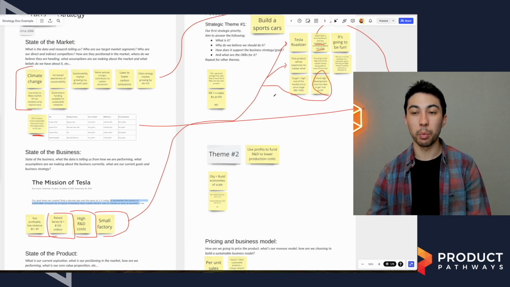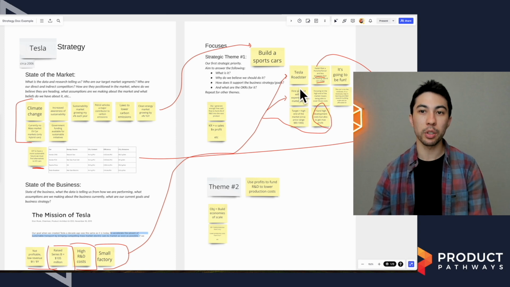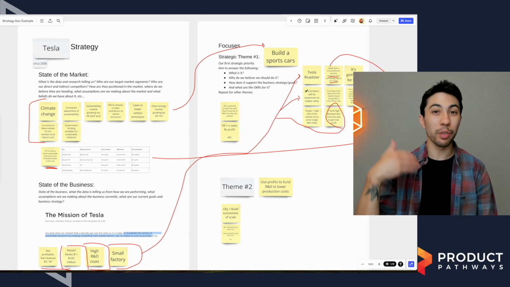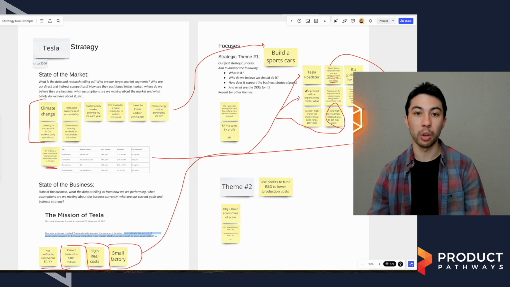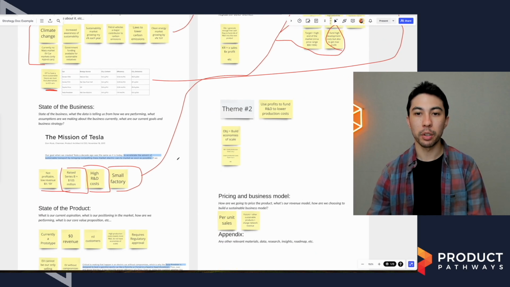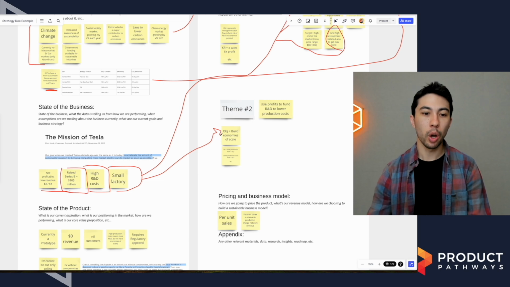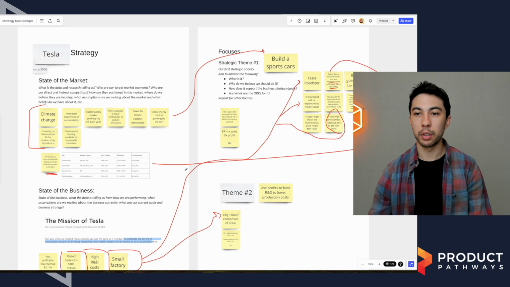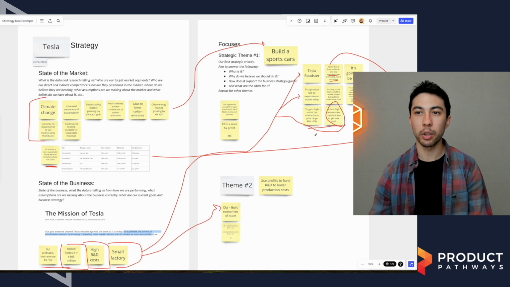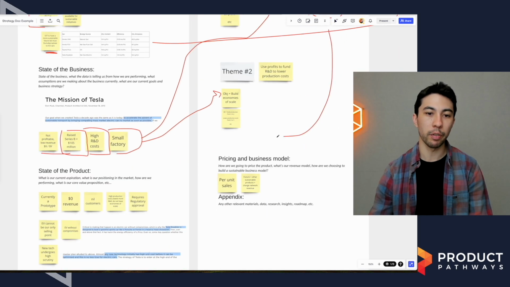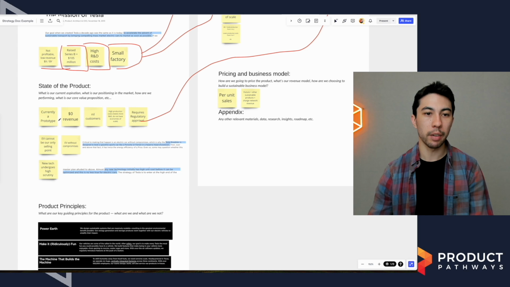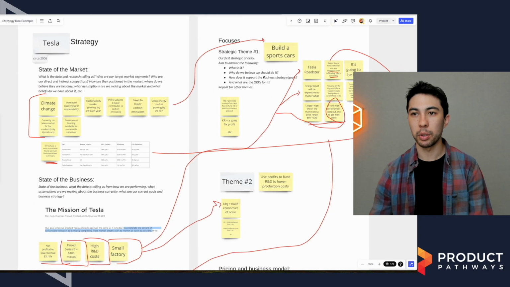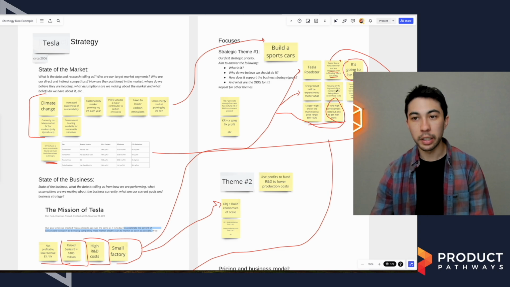Maybe even, when we crunch the numbers, building that Tesla Roadster might have been the only thing that they could have actually afforded with that $105 million, right? Those things also point to the fact that we need to do theme 2. We need to lower those costs. Obviously, the price point here and the profits, those things start to link back down to the fact that we have no customers, we have no revenue, we want to be able to do that. Again, EV without compromises, that links back up to the fact that we want it to be faster than a Porsche, we want it to be fun. That also links into our principle.